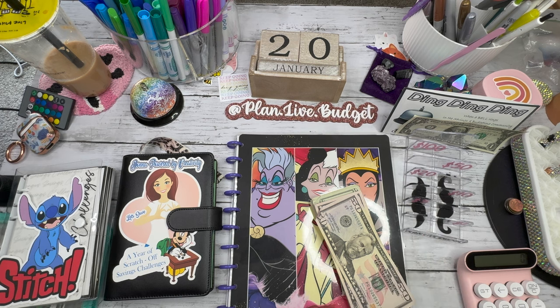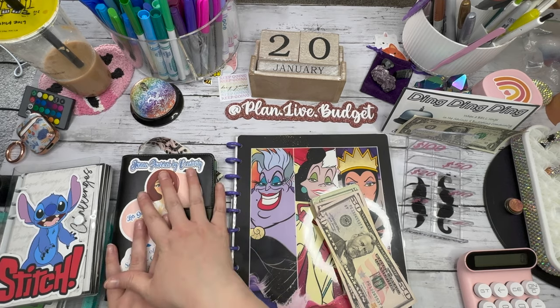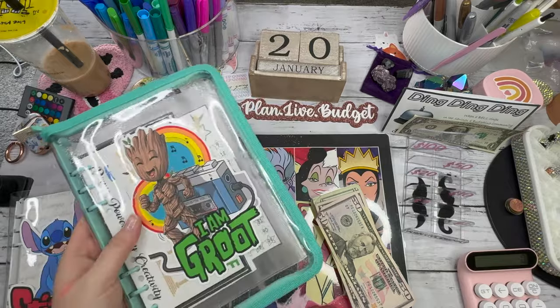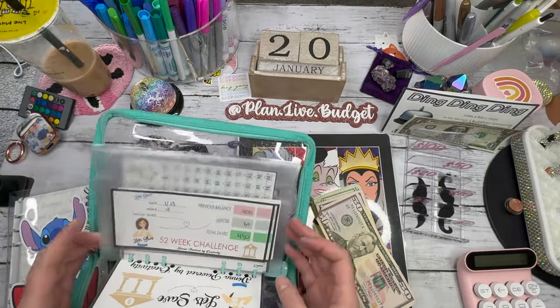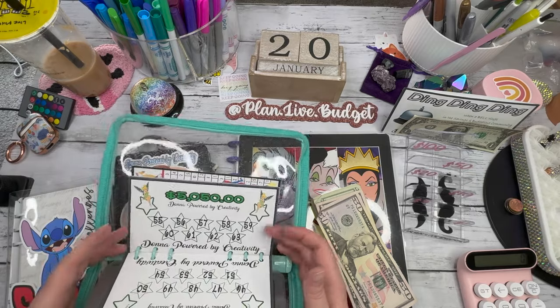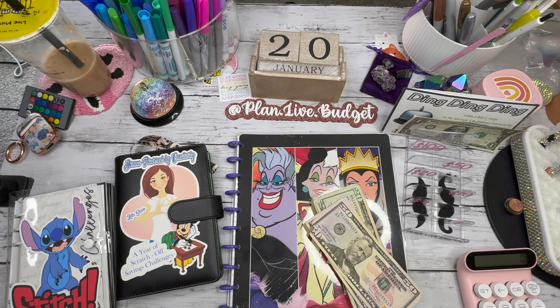As you can see, it's a Donna video, so everything — all the challenges, everything you're going to see — is from Donna Pirate Creativity. Obviously the Happy Planner, but Donna stickers and the challenges are all from Donna Pirate Creativity. We're doing the 52 weeks challenge. I got Groot's sticker here — super adorbs. I also put her 100 envelope challenge in here as well — I got the Tink version because I love Tinkerbell. I also have her Roger Rabbit in the back. These are like larger savings challenges.